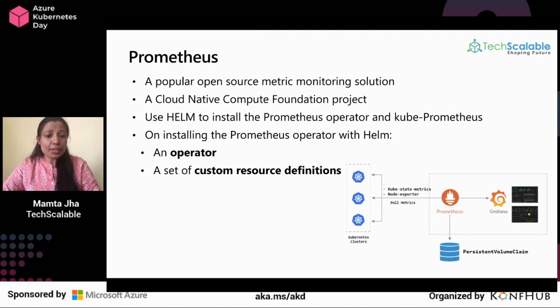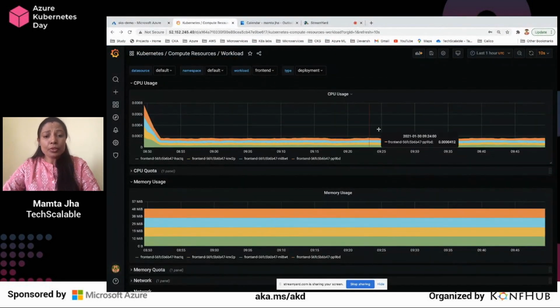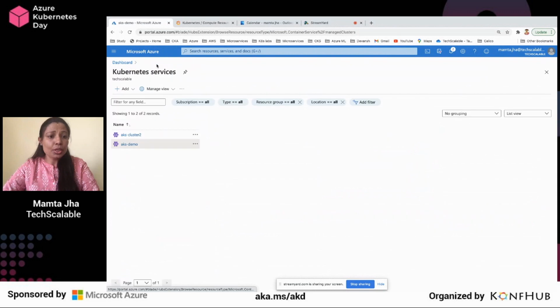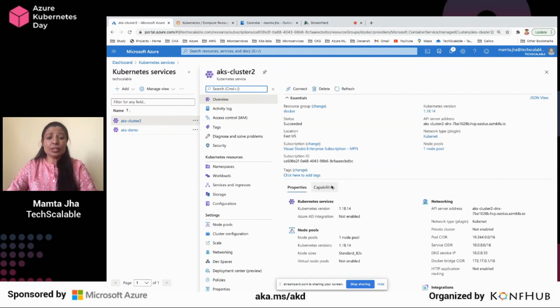So I have done that as well. Just let me quickly take you to the Grafana dashboard. Here, there is another cluster running whose data is showing up in this Grafana dashboard, the second cluster. This is the cluster which is not in a good state at this point in time. Already things are in pending state, so our resources have hit a limit in that case.